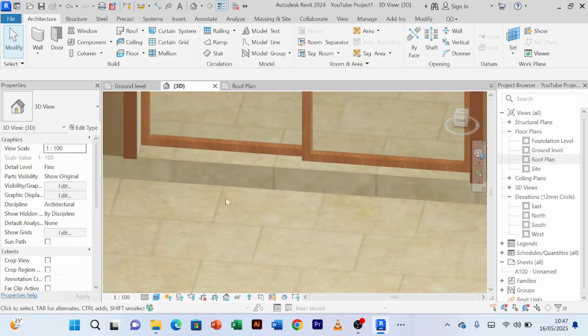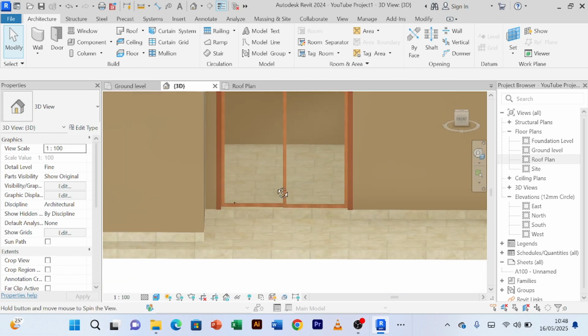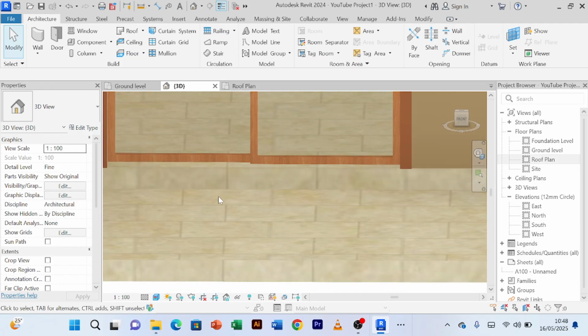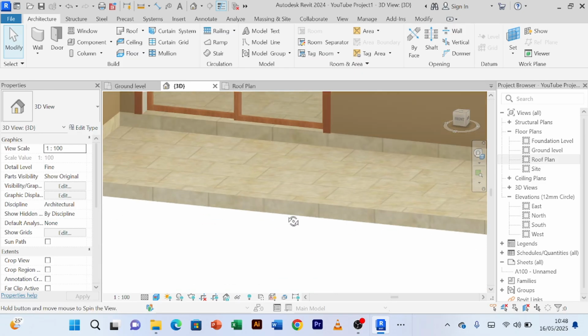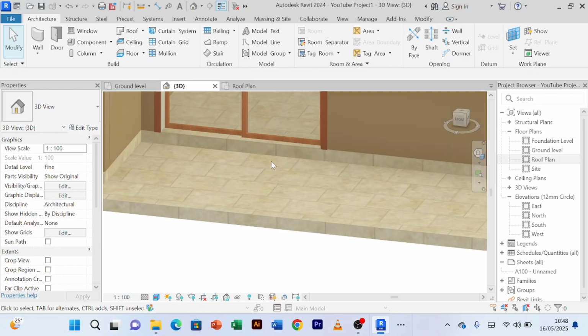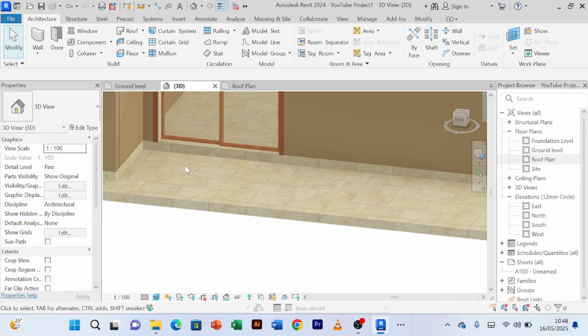So I want to reduce it so that when you come from inside, you have maybe one step just here. We can either use floor or we can use extrusion, but I think we'll first use floors. Extrusion I will come to.